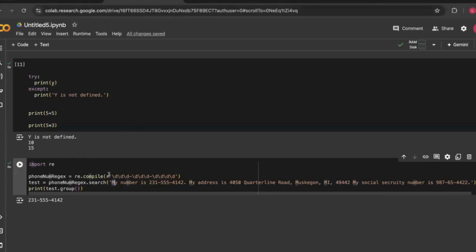Your regular expression doesn't have to be a phone number. If I'm not asking for one, just be mindful of the fact that it might be something different than a phone number, so you have to come up with a different sequence to achieve that. So maybe it's an IP address, maybe it's a social security number. Just make sure that the sequence you're looking for matches up with the sequence you're trying to pull.